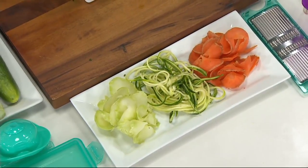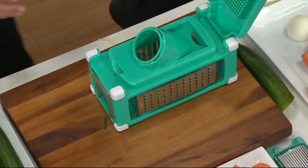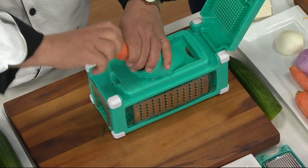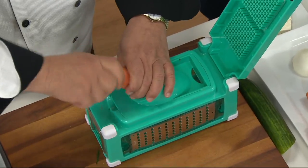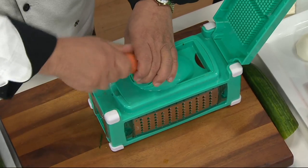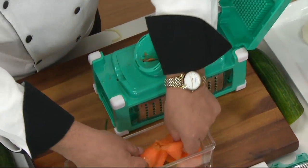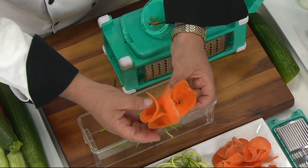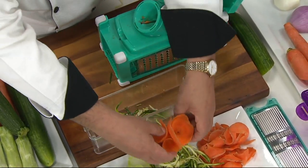I'm going to take this disc out — I have my papadeli disc. Let's put that in place, take our carrot and make some beautiful carrot roses. Can I tell you, 3,700 are gone for the week — that's 800 in this show. When we had this on the air a week ago, it was not available on Easy Pay; tonight it is. We put it on two Easy Payments. Look at these beautiful rings of carrot! When you're dressing up a salad, I love to just blanch these and add a little olive oil and lemon juice.